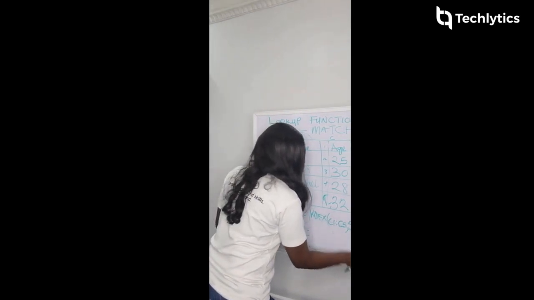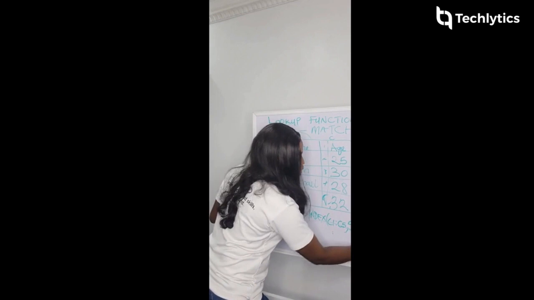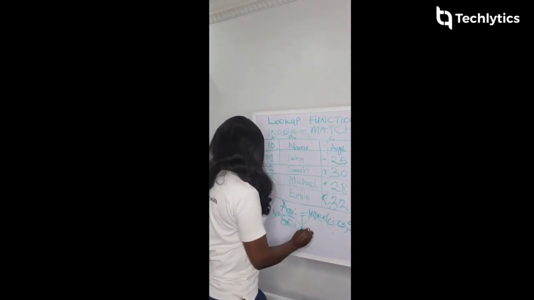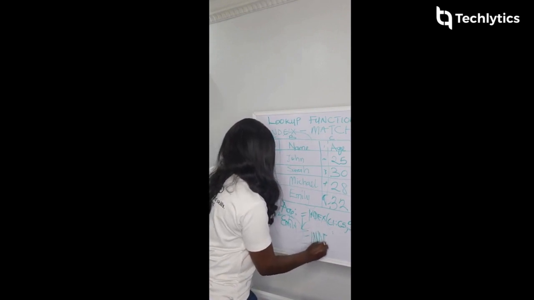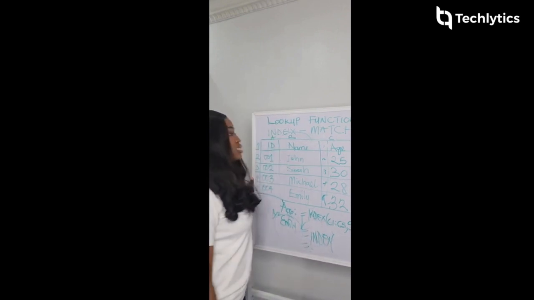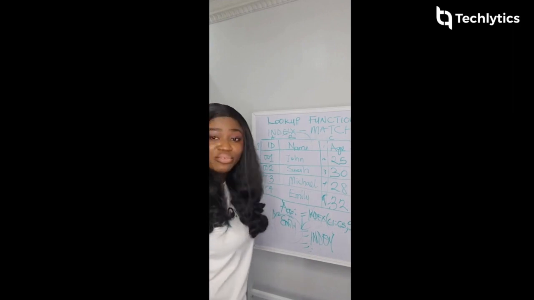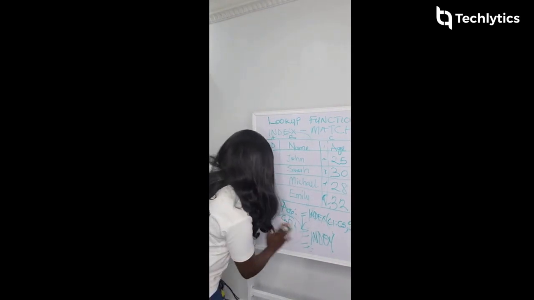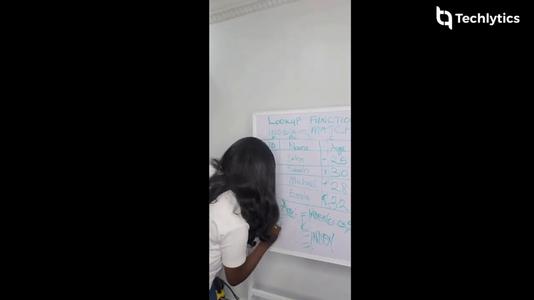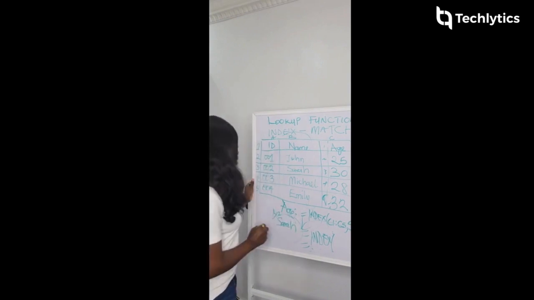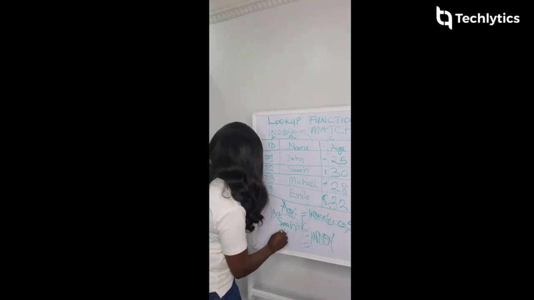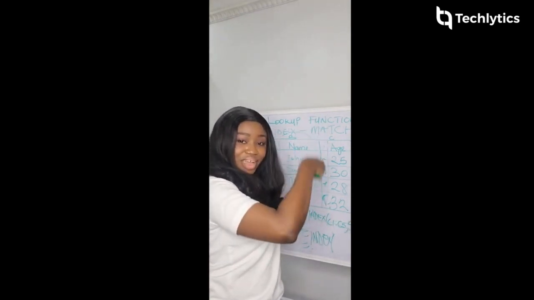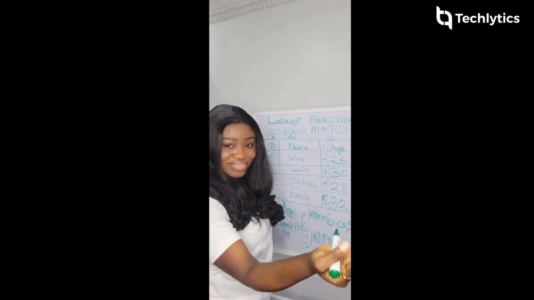Now again, what am I looking for? I'm looking for the age of Sarah. So I'll introduce my index. I'll open my brackets. Now, what is the array? I'm looking for the age. What's the array where the age is, right? Again, this time around, I'm looking for Sarah, not Emily. So I'm looking for Sarah's age, and I'll reference Sarah when I get to lookup value so that it will give me the age.